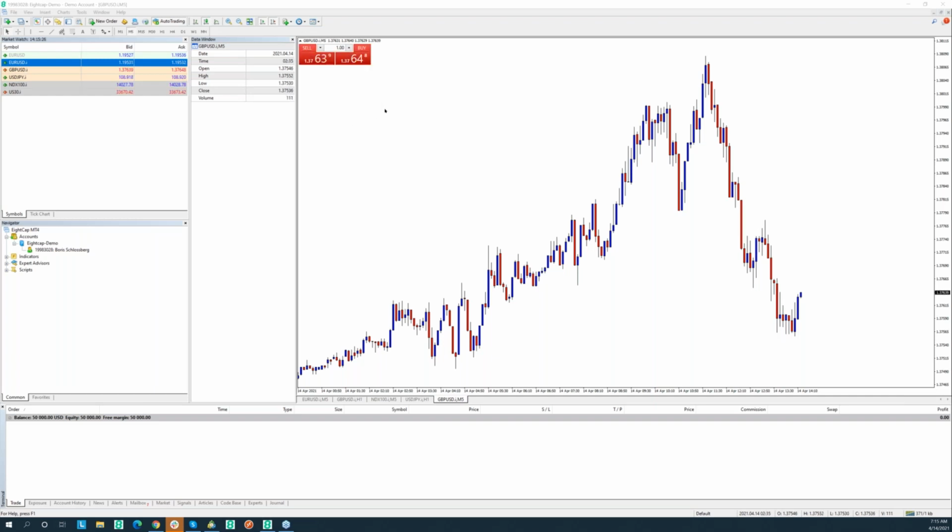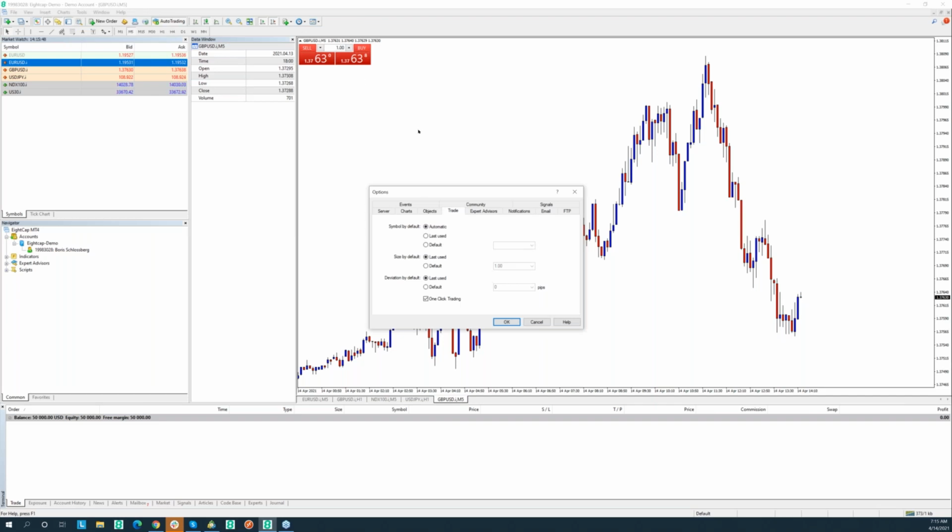Okay, so let's get into the single thing that matters the most, trading, okay? Now, one thing I had you guys do last week, I believe, let me just double check. If we go into, I want everybody to go into tools. I want everybody to go to options. And I want everybody to go into trade, this tab over here. And I want everybody to have one-click trading clicked. Okay? Everybody sees that?